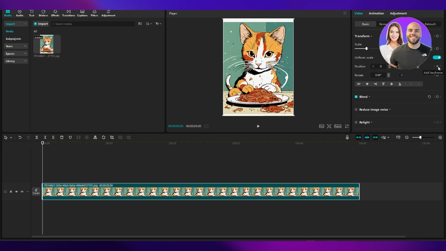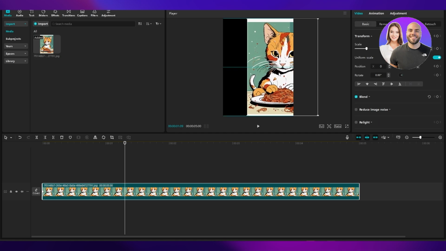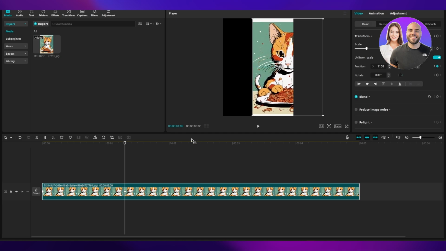So what this will do is, let's say we want this image to start zooming in right away. So I'll move the player right here and press this keyframe in the beginning, and then move the cursor over here wherever you want. And from here, I want to maybe move the image to the right-hand side like so. That's going to add a keyframe.